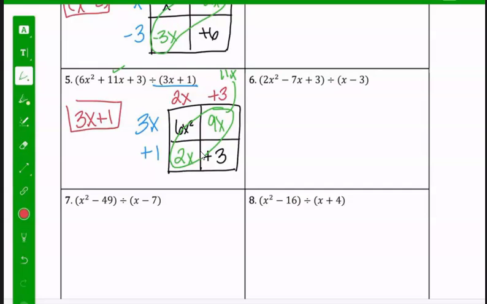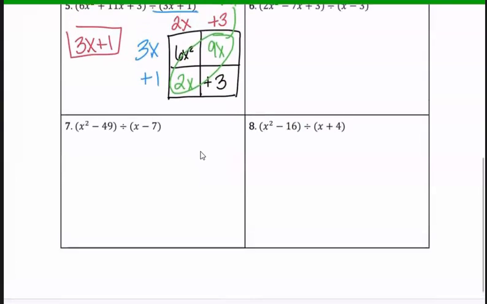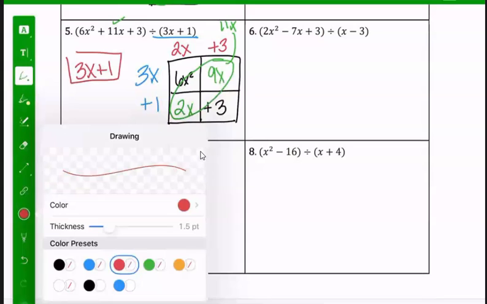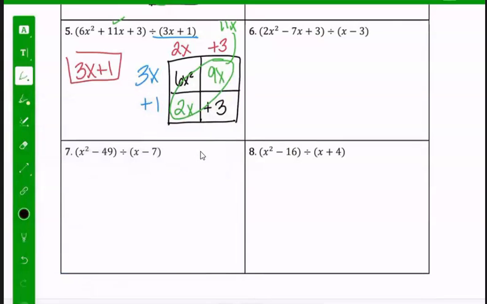So now going on to 7, which is the last example I will do. We will look at this problem. And this is one of those where we kind of don't have 3 terms. We're kind of missing a term. We're actually missing that middle term that has the x. We have our x squared value. We have our last term that has just the number without an x, but we're missing that 8x, 3x, 4x, 15x that goes in the middle. But that's fine. We solve it the exact same way.